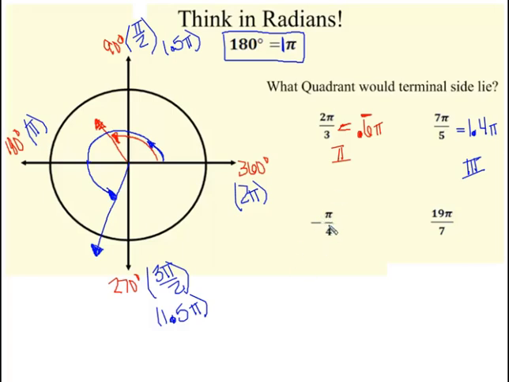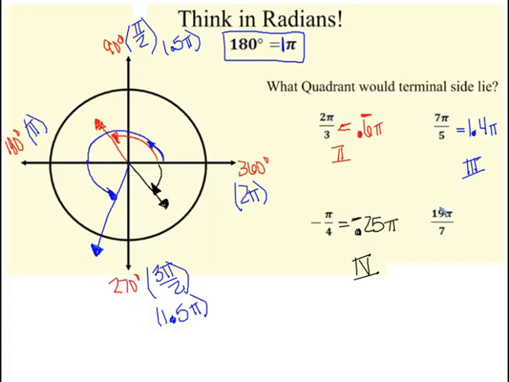All right, let's try this one. Notice how we have a negative. Negative 1 over 4 is actually 0.25 pi. So we got to go 0.25 in the other direction, the clockwise direction, which is not quite a half. It's actually half of a half. So we're ending in the fourth quadrant.